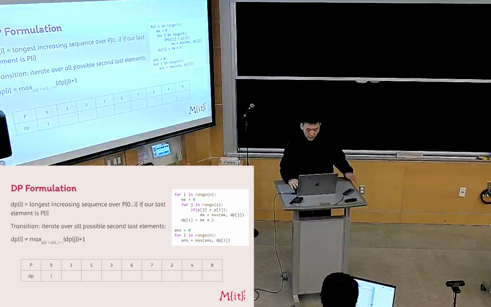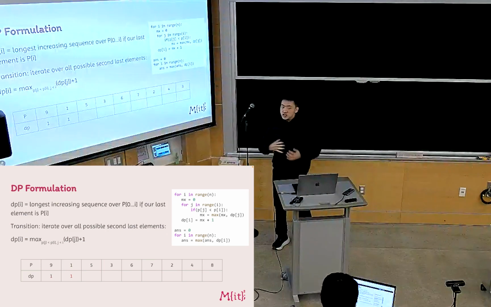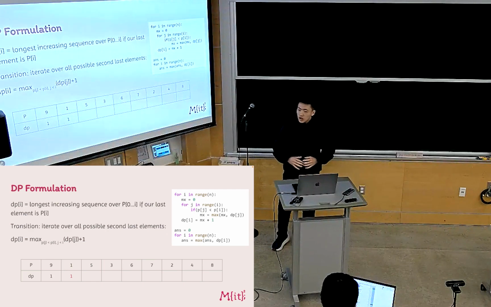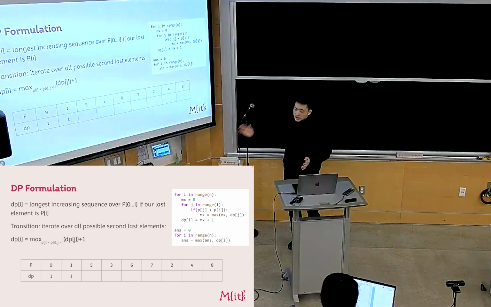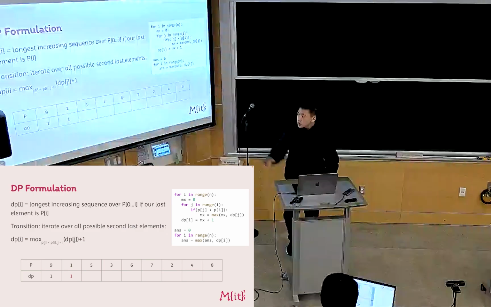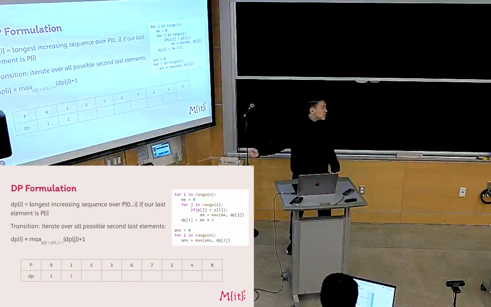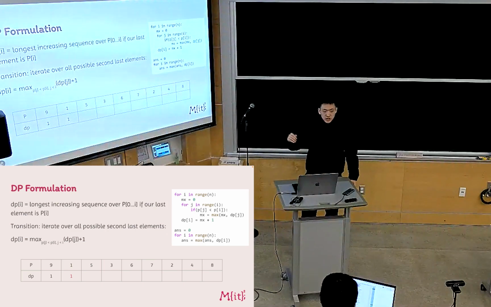It would just be 1. Yeah, this would also be 1. Because again, there's nothing to max over, so when there's nothing to max over, we set the max to be 0, and so we output 1. Does anyone want to do this one? What might be the next element of our DP array? Anyone?